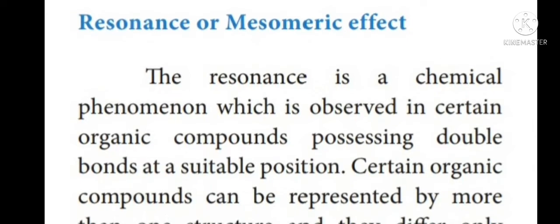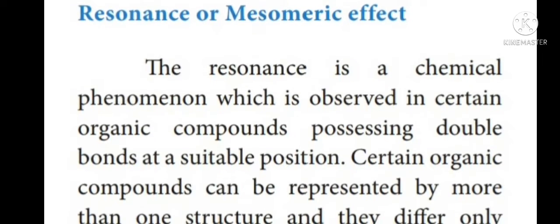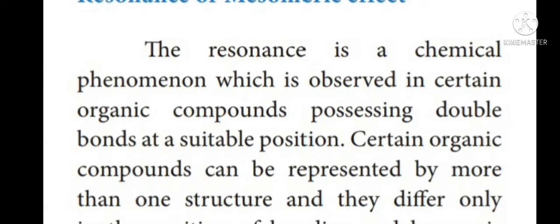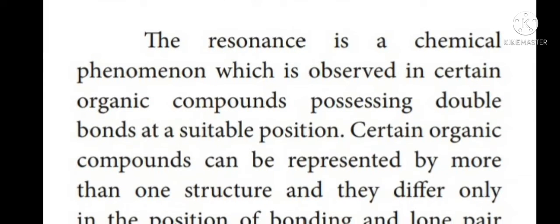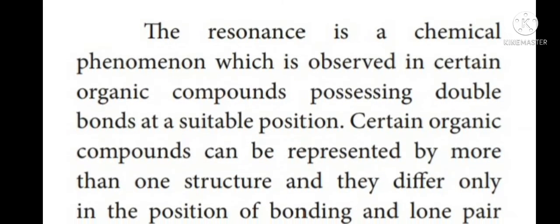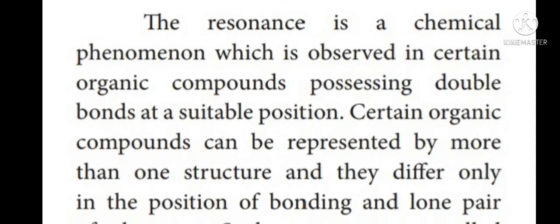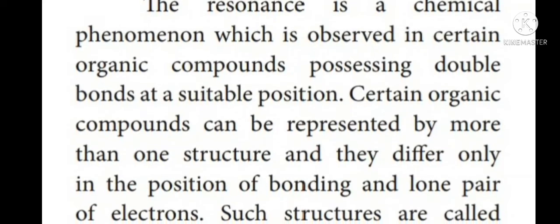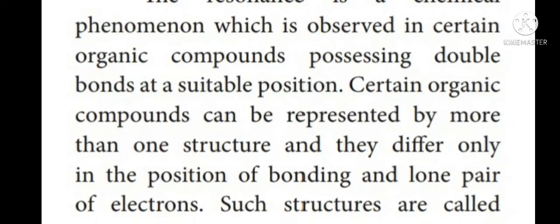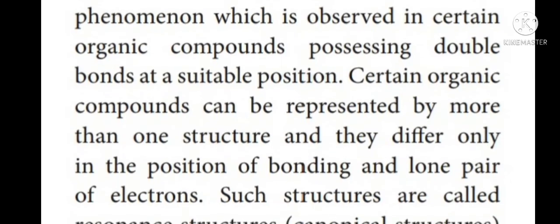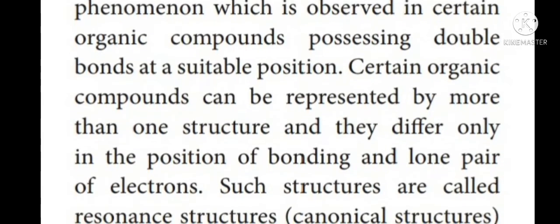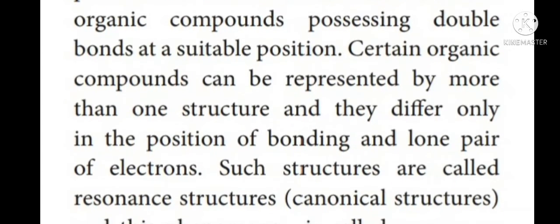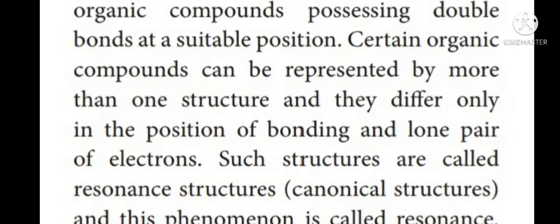Next topic, resonance or mesomeric effect. The resonance is a chemical phenomenon which is observed in certain organic compounds possessing double bonds at a suitable position. Hence, resonance takes place in organic compounds containing double bonds. Certain organic compounds can be represented by more than one structure and they differ only in the position of bonding electrons and lone pair of electrons.